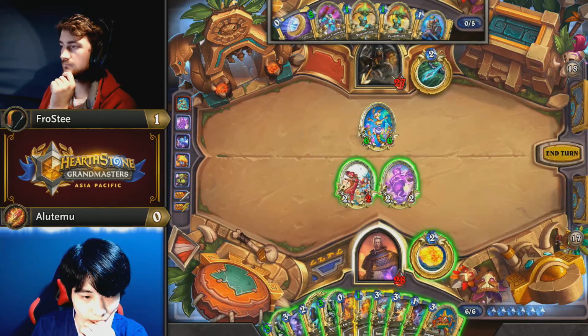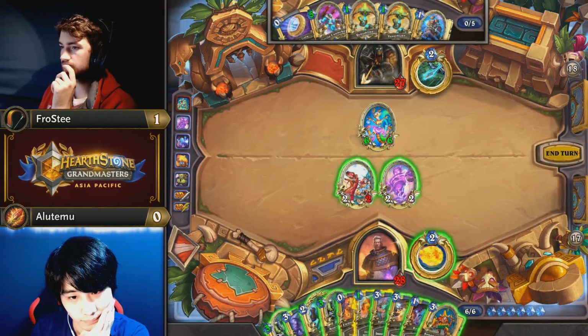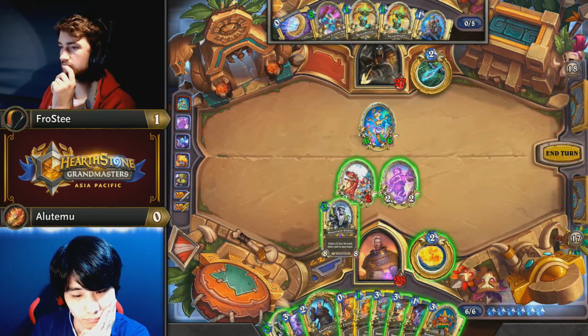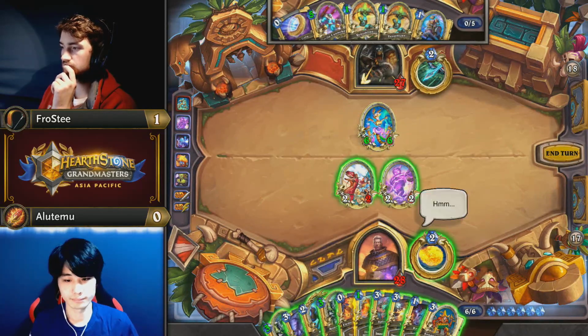I definitely agree there. Like, what's the punish, right? You clear the board, you present threats. That's how you win games of Hearthstone. You stop your opponent having stuff, and then you kill them with the stuff you gain. Even if you want to just do that and Ray of Frost instead and go face, but I really don't like that Alutemu is playing out the Giant.